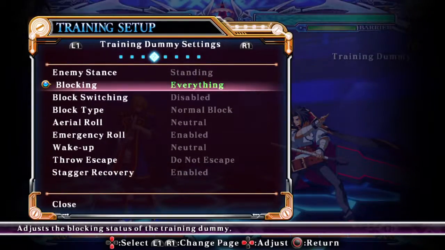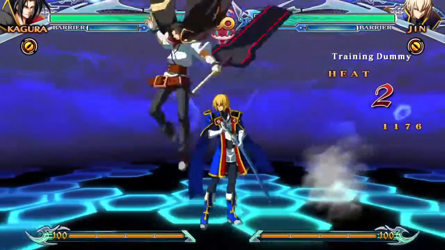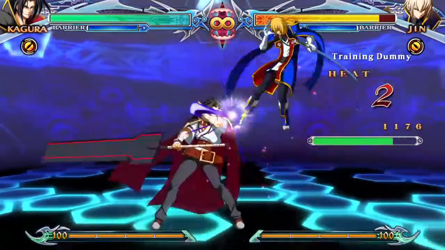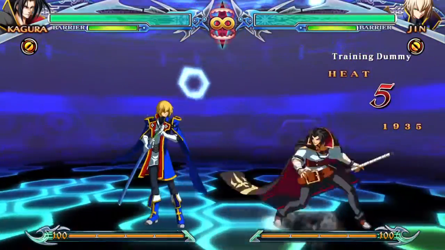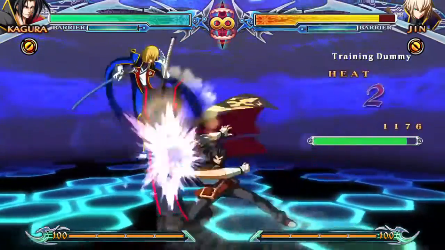For example, this one. I'll do this setup with Kagura. I am playing on controller, so if I'm dropping some stuff, I apologize. I usually do not play on controller.